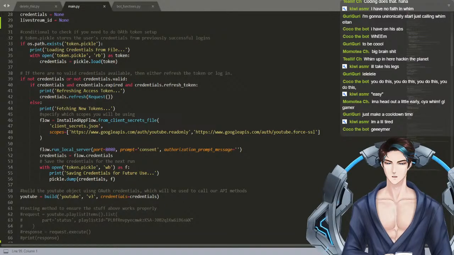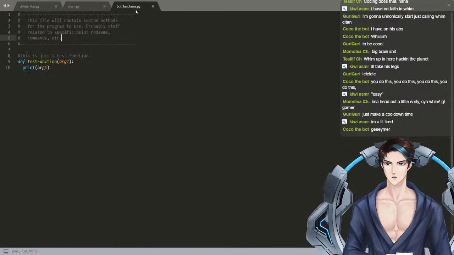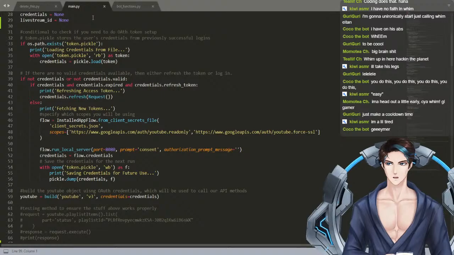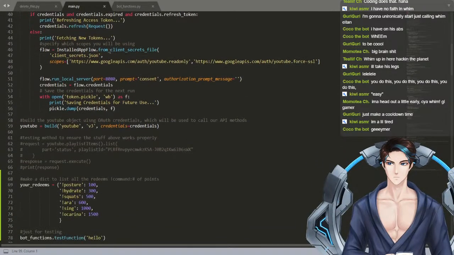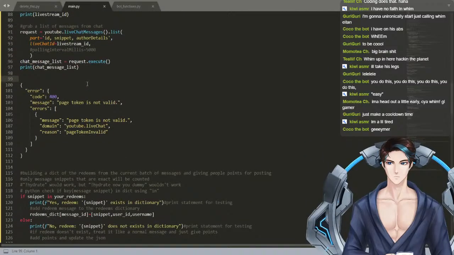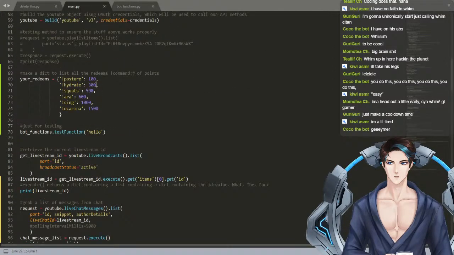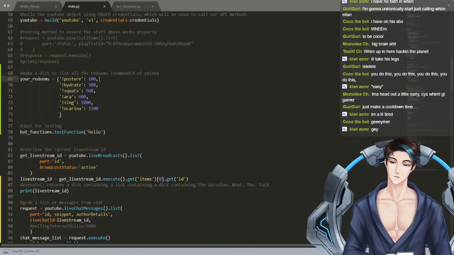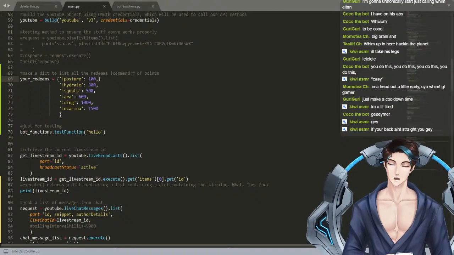I don't think I'm gonna have a separate folder or a separate file for functions. I think it's not really necessary, because there's not a lot in the way of functions that people will be redeeming. If they wanted, things get a little trickier, if I want people to be able to easily edit messages and stuff.